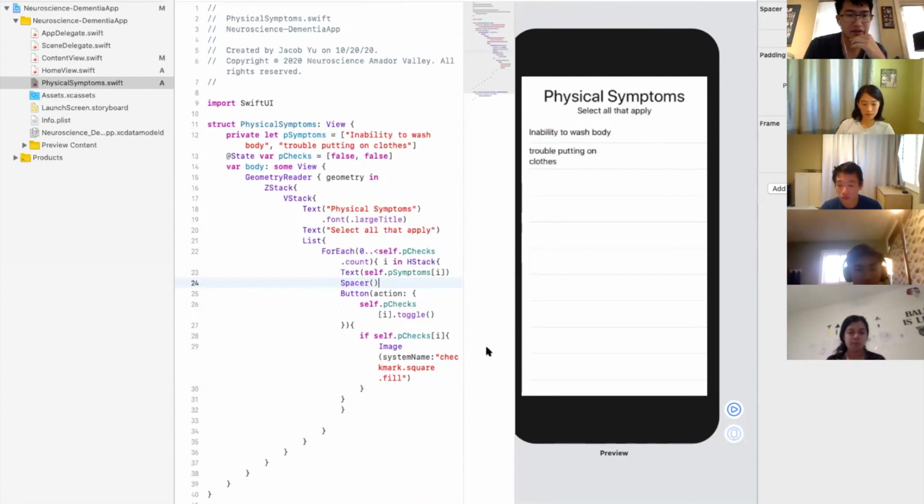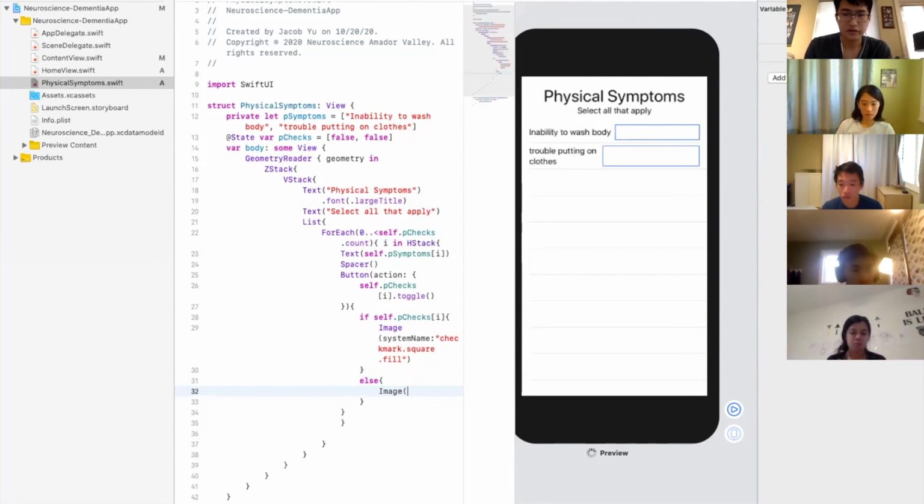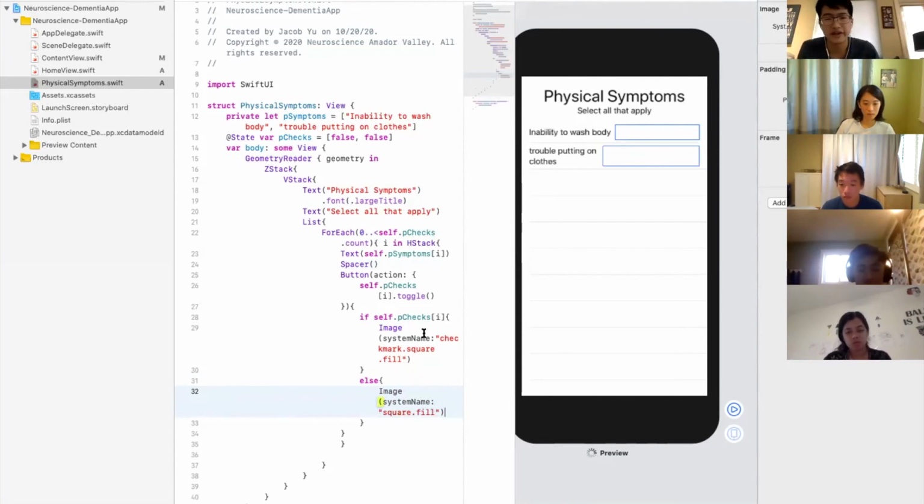And then we also would have the else statement: Image, systemName, square.fill.